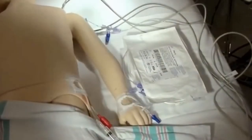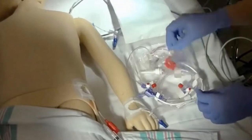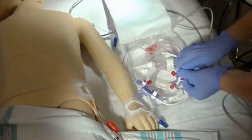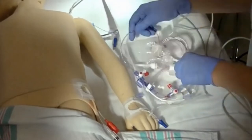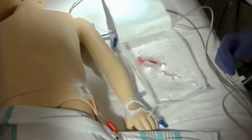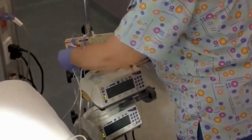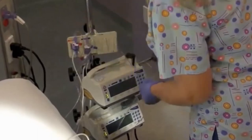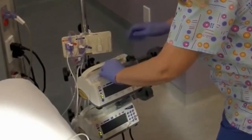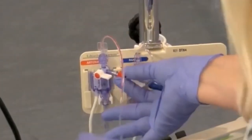Remove the PiCCO arterial transducer kit from the sterile package. Make sure all the connections are secure. Prime the transducer kit and attach to the heparin bag or syringe according to your facility's policy. Make sure all air bubbles are removed from the system. And finally, replace the vented caps on the side port of the stopcock with the non-vented caps included in the package.